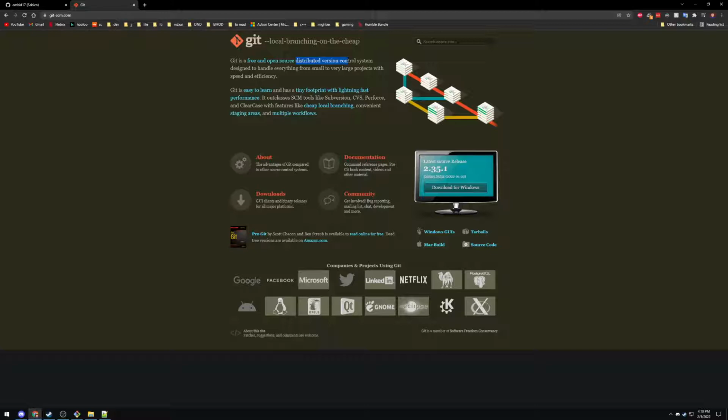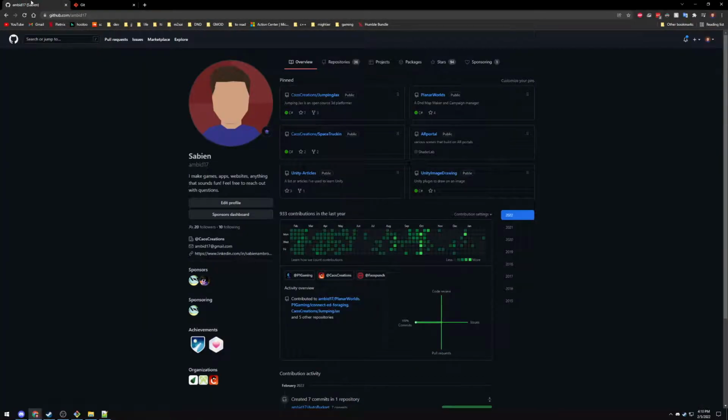So we have our command line to interact with Git, but in order to actually save the files off to a location where we won't lose them, we need some sort of hosting service, and that's where GitHub comes in. Git is the standard, like the protocol that allows us to store our files and use versioning. GitHub is the website or host, owned by Microsoft, that allows us to push our files up to a server. So you can already hear one of the benefits of Git from that last explanation. We're pushing our files up to a server.